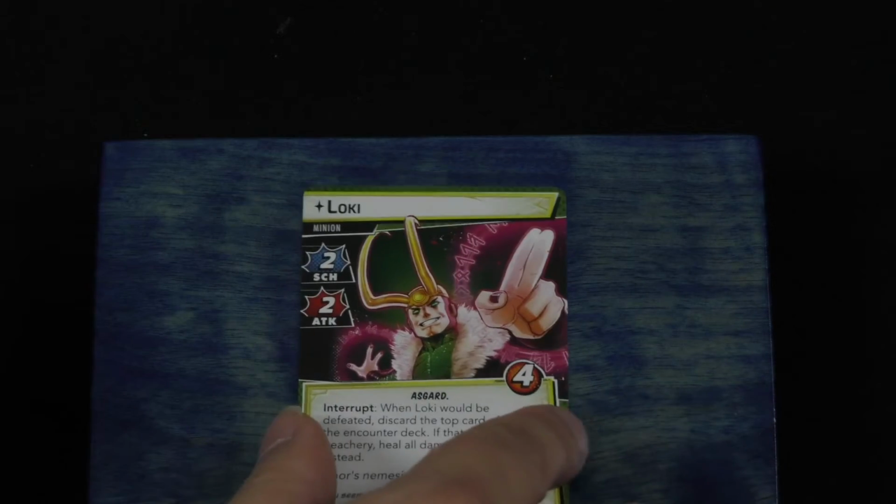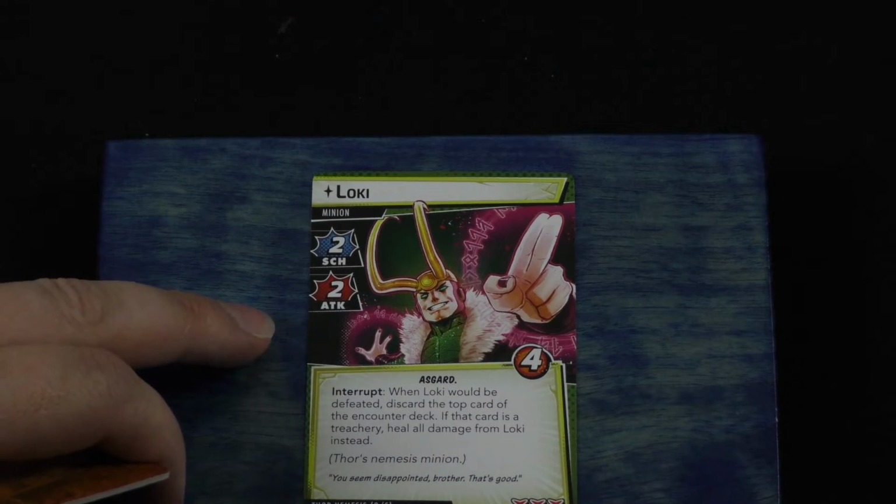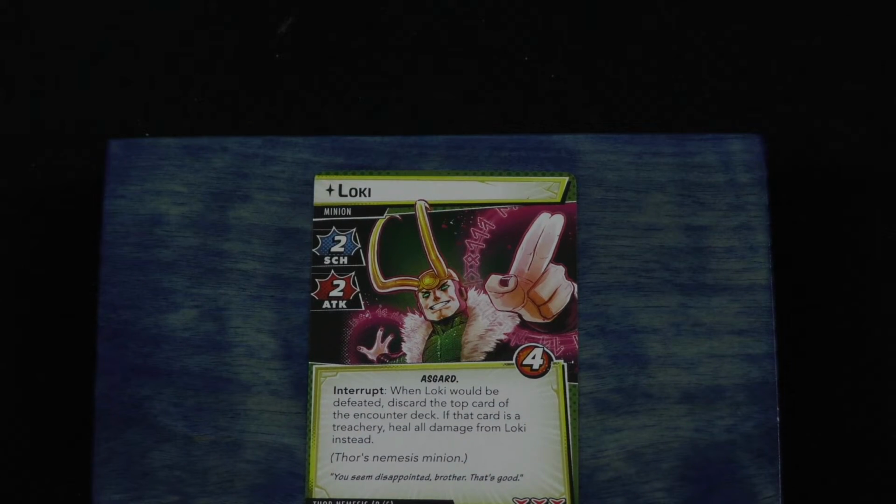Then you have Loki, which is super tricky here. He has 2 scheme and 2 attack, which is rough. 4 hit points. Interrupt: when Loki would be defeated, discard the top card of the encounter deck. If that is a treachery, heal all damage from Loki instead. Thor's nemesis minion. So Loki could just keep popping back out and keep messing with you if treacheries are on the very top of the villain deck, which could be rough.